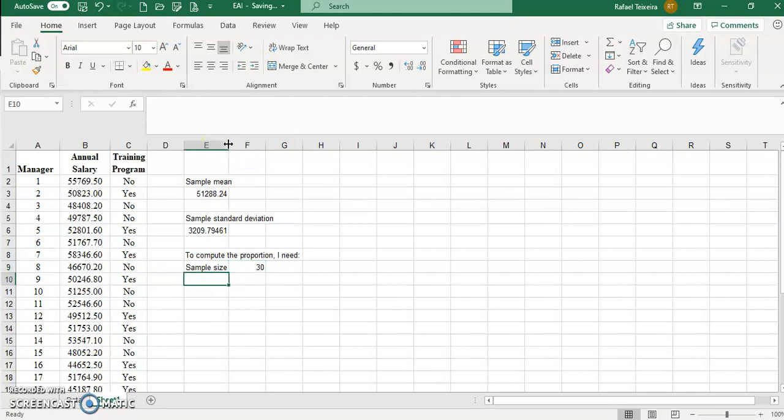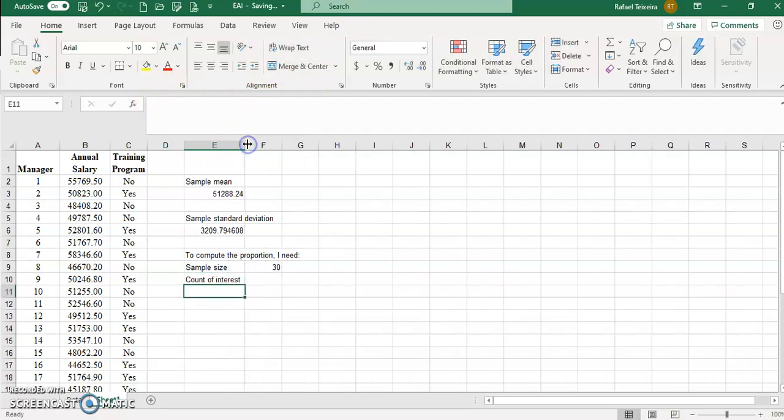And then the count of interest. My count of interest is those that had the training program, because I want to see the proportion of employees that participated in management training programs. So my count of interest is, let me put here, yes.